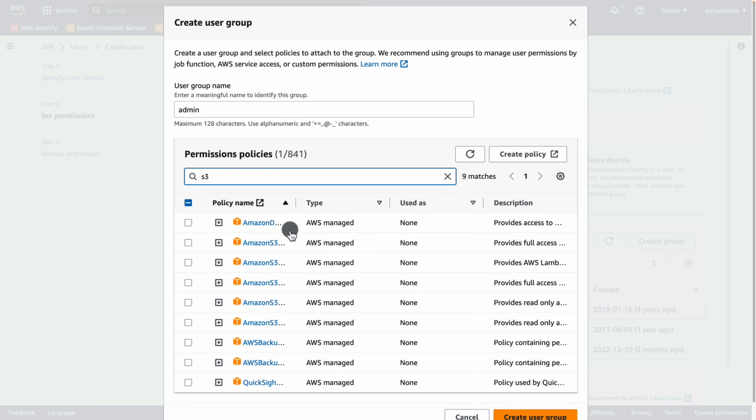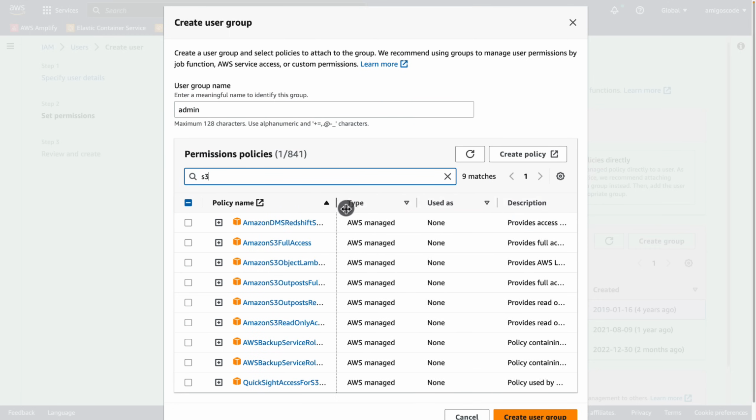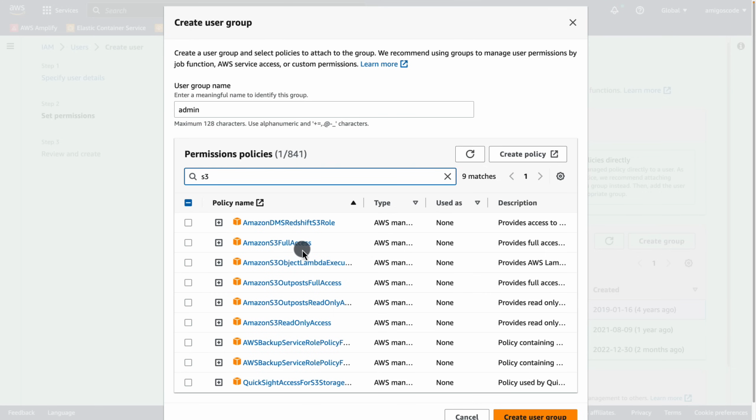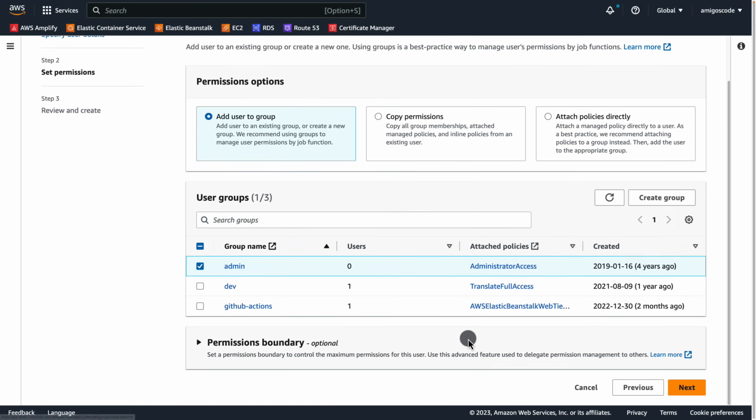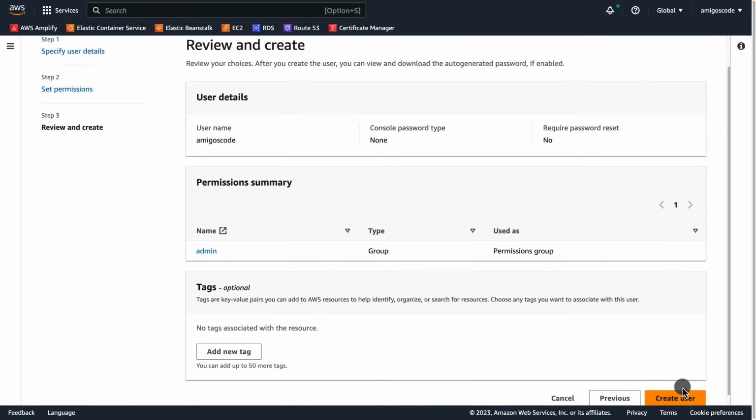So you can see S3 full access. Maybe you just want to limit the user to have access to S3 and that's it, or S3 read only, that's it, right? So in my case in here, I'm going to give full access, as I said. Let me just collapse that and select admin in here, and let's click on next.